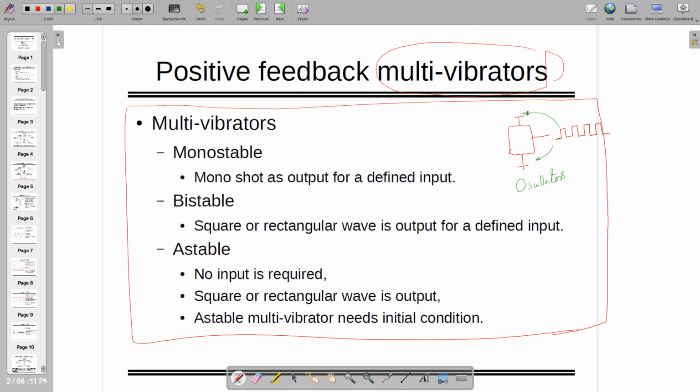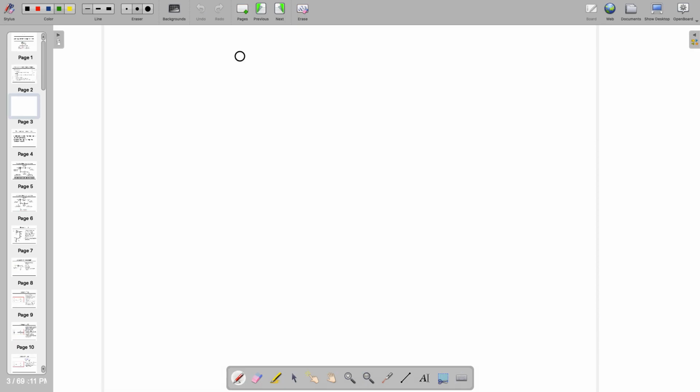This is very much useful in circuits when you want to have the clock signal for digital circuitry, and it's a different class of study. It's called oscillators. So if you want to have the oscillations, you need to make sure that your circuit is in positive feedback. This is one thing. So if you are interested in making oscillators, it means oscillators themselves are unstable. Read that carefully. It's either 0 and 1.